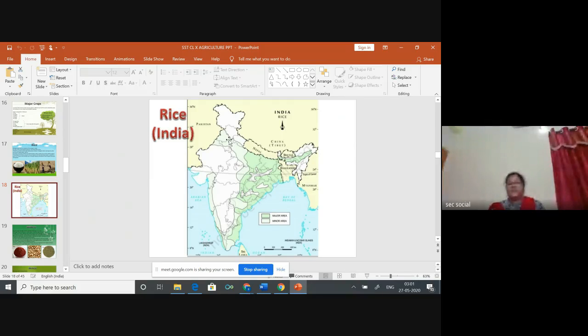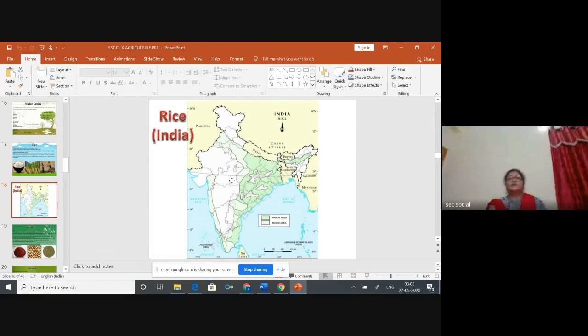Rice is cultivated with the help of proper irrigation facilities through canals and tube wells. So these are the parts of Rajasthan, Punjab, Haryana, Uttar Pradesh and parts of Madhya Pradesh.